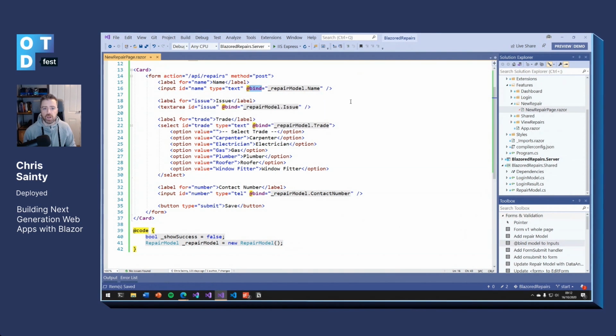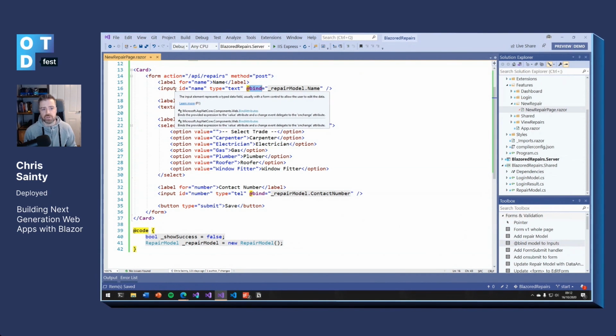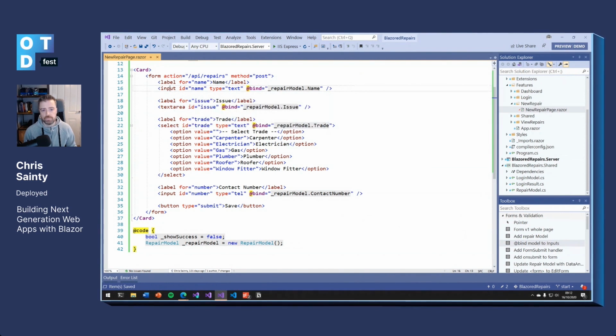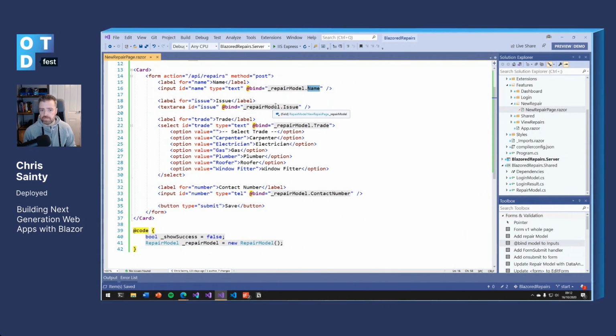What the bind directive does is it enables binding in Blazor. It's saying, whatever the user inputs onto this form control, bind it to the name property on my repair model. That's what I'm doing for all of the other controls on this form. So we've got issue, trade, and contact number. I've done that now.